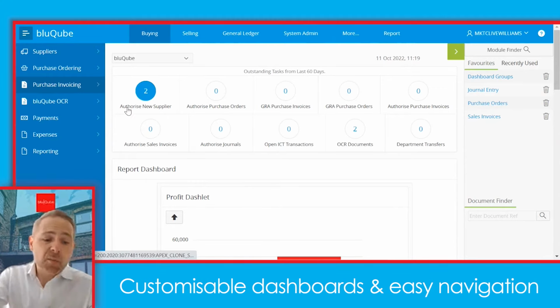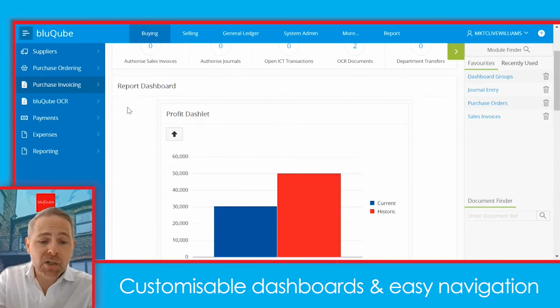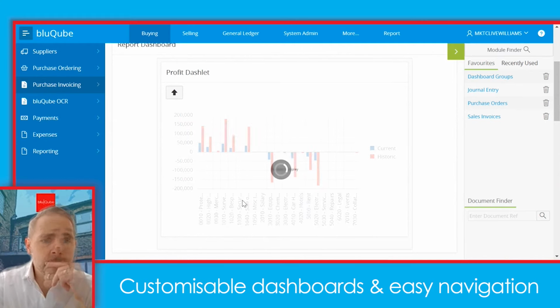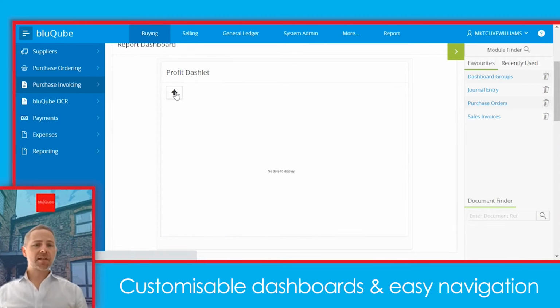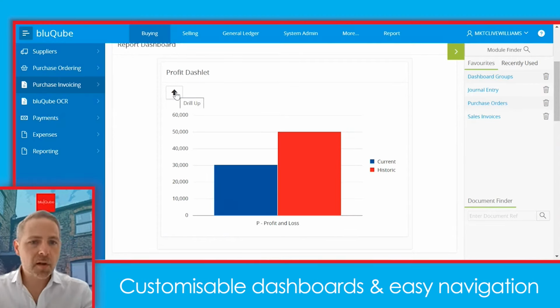Our dashboards, as well as the screens across the system, actually offer drill down functionality. We can click through to navigate to the next level down. And furthermore, we're trying to give users just a nice snapshot when they log in, the important stuff, the things that they're really interested in, to save them having to take the time to run a report.